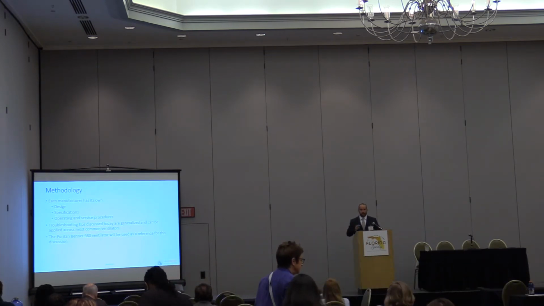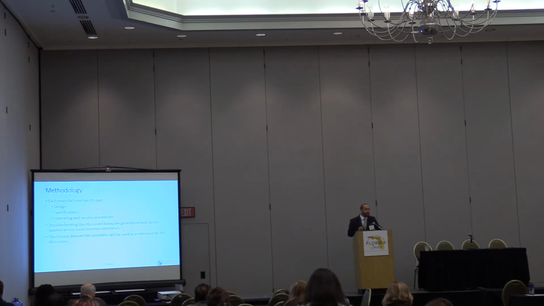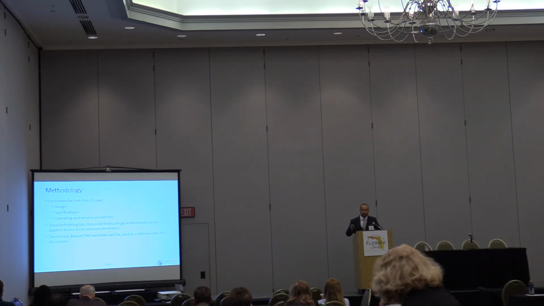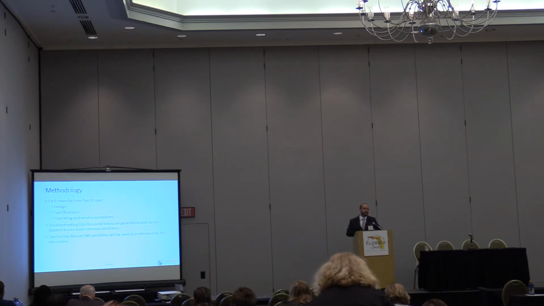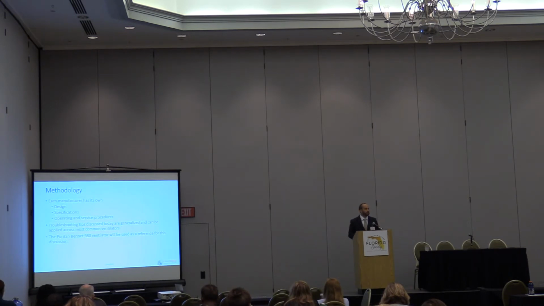As we go through the general mechanics of how the breath is delivered, I'll stop at certain points to give some anecdotes of experiences I've come across while servicing these units in the hospital. For today's discussion, I'll use the Puritan Bennett 980 as a reference for how this breath is delivered, but it's not device specific. It's just a very common ventilator that I think might cover the majority of the people here.